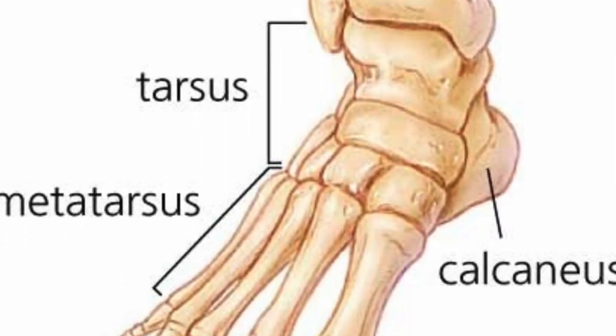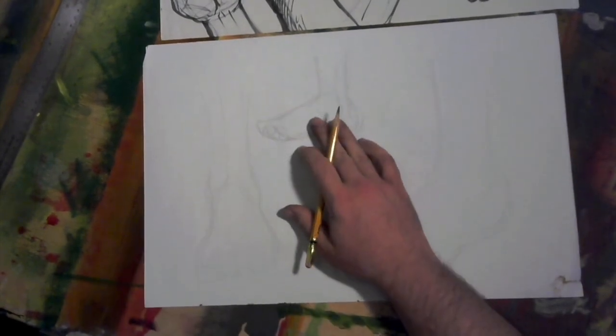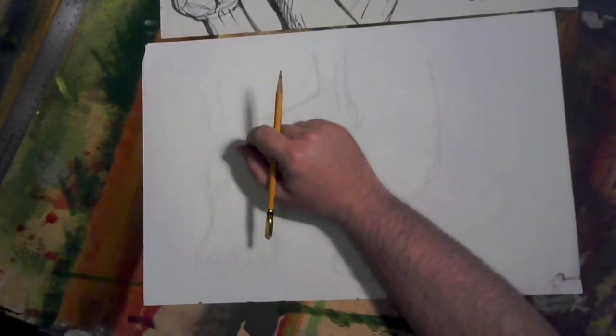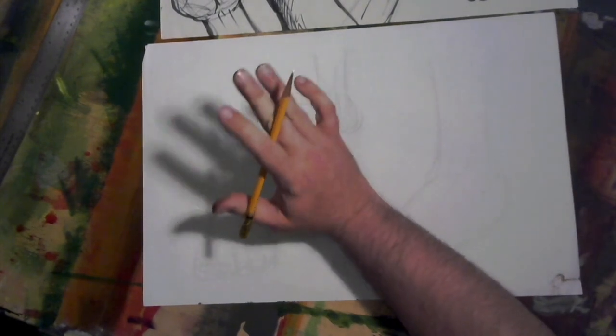Now let's take a look at the foot. It has all the same types of bones as the hand, with just a few little differences to take note of. Alright, so I've really lightly sketched some feet on here. And yes, we need to talk about feet, even though I know some people have an aversion to feet. Yeah, feet are a little weird. But really, they're just hands below your knees.